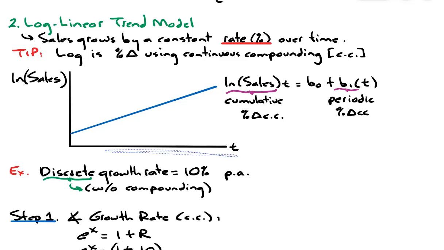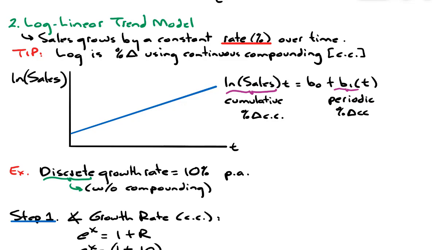And here's time, because it's still a trend model. So the equation of this function would be the ln of sales, which is right here, is equal to B0. Do you see how it's the same format as a trend model? The only difference is instead of just plotting sales, we're plotting the percentage change in sales. And there it is again, there's our B1, which is our slope. And of course, we would have to identify the point in time that we're making this observation. However, now B1 tells you what the percentage change in sales is per period.